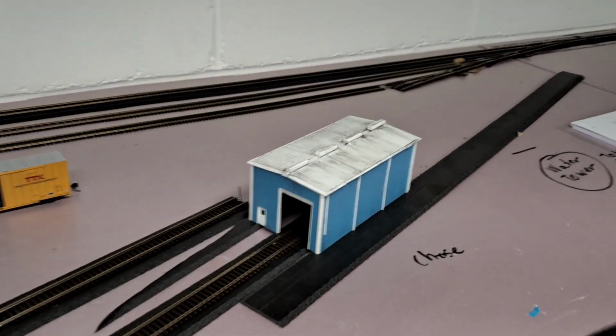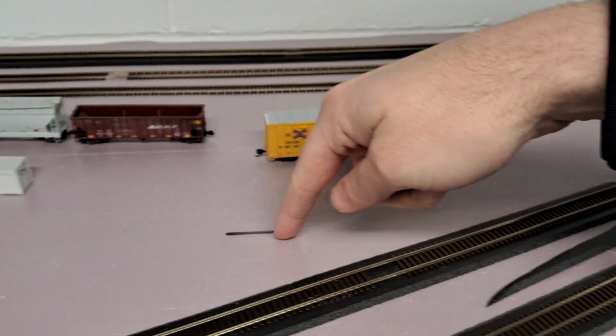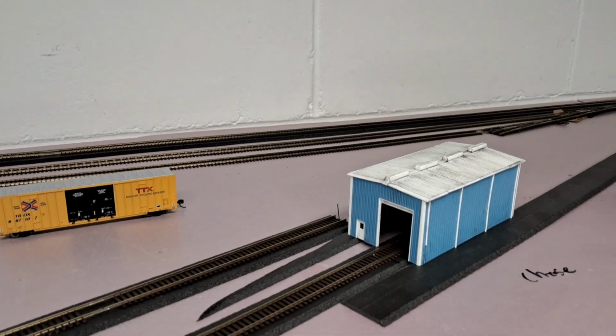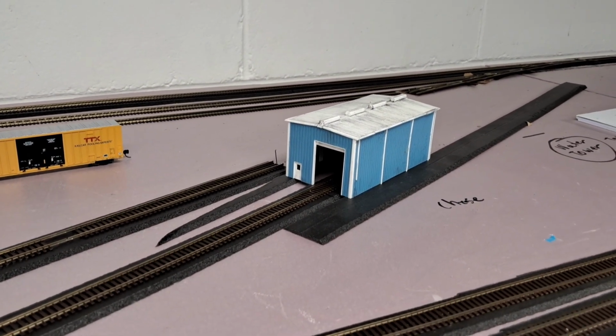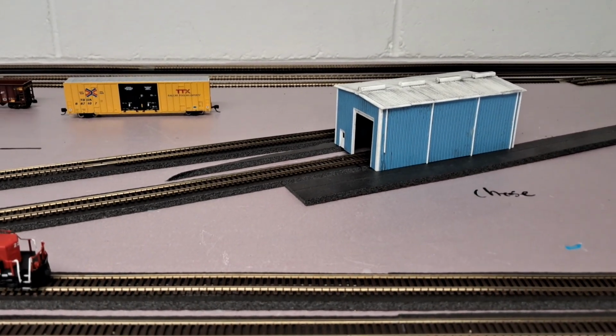And my plan is for it to kind of disappear into the backdrop. So you see this dotted line here that continues that direction vaguely. This building will get sliced in half, and it'll poke through the backdrop a bit. I'll talk more about the backdrop because I'm still not 100% sure how I'm going to do that.